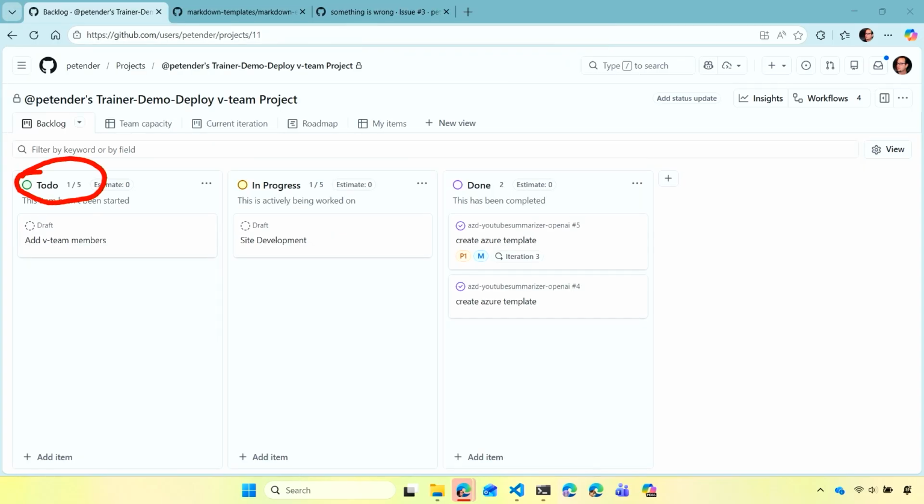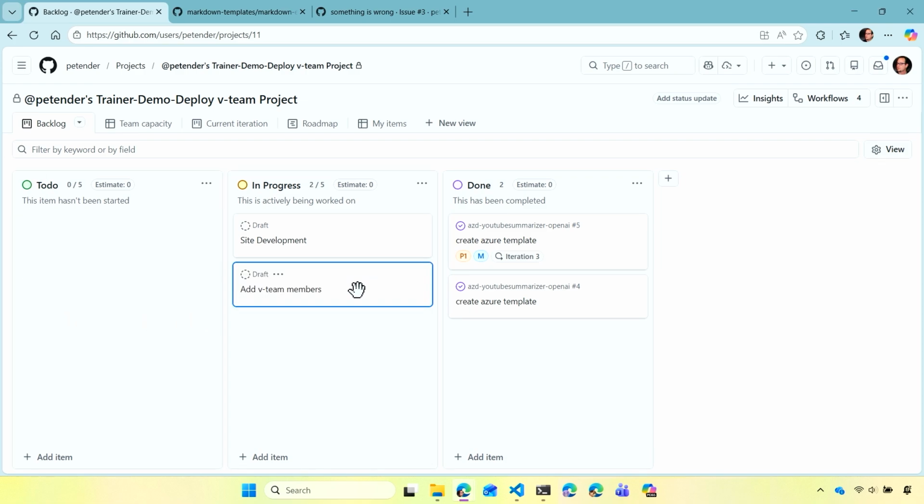I create a category to do, which means this is all the work that we have to get done by the end of the project. Obviously, from there, we have a status in progress and done. This is probably the easiest project design ever. And what we can do now is, for example, move items from one location to another, which is immediately in the backend, immediately updating the status.